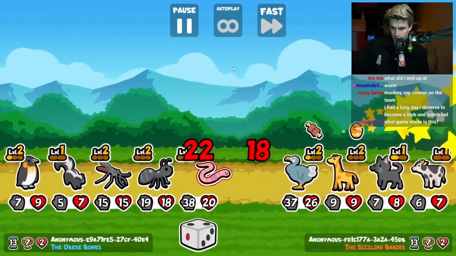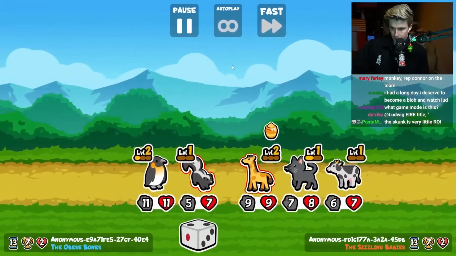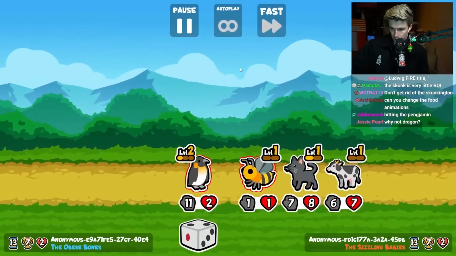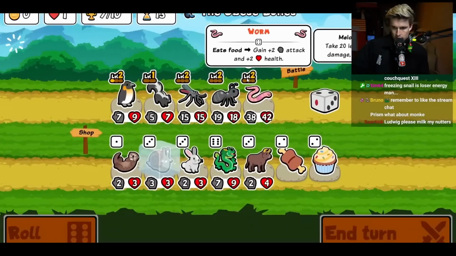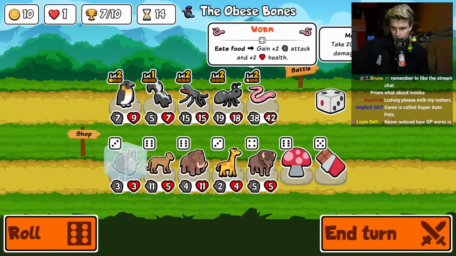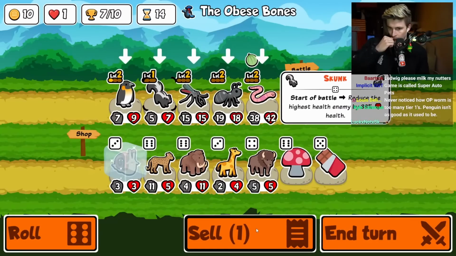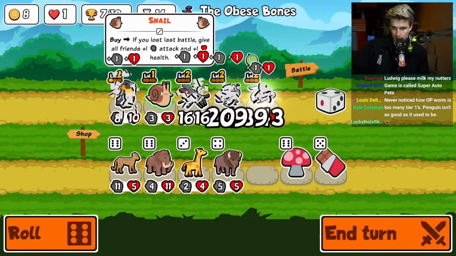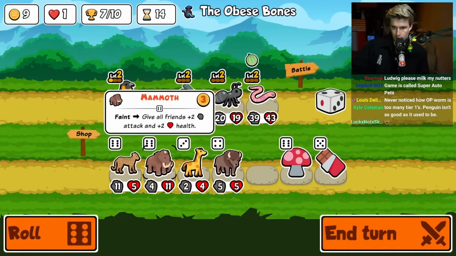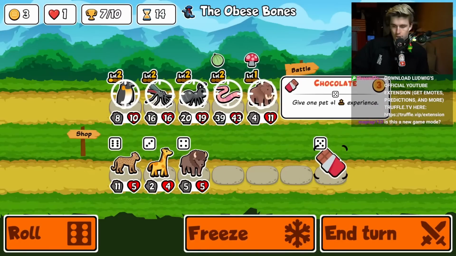So we do kill this. Fuck, this is actually a pretty beefy squad. Damn, that's a beefy squad. I think we buy you. Fuck, what do I do? Buy you. Excuse me. Sell you. Buy you. Sell you. Buy the mammoth. Mushroom the mammoth. Chocolate.